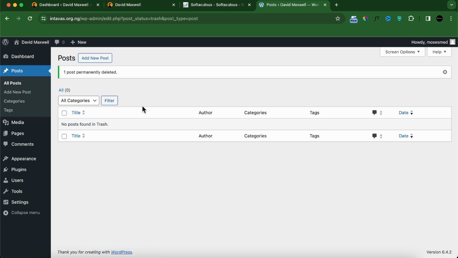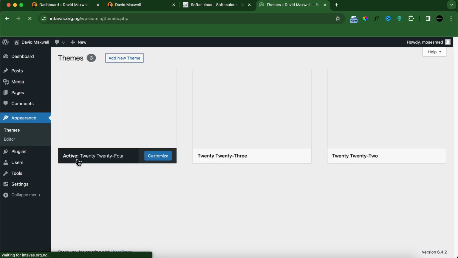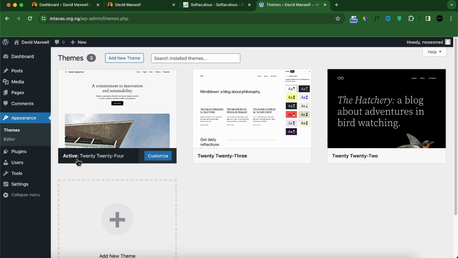So after doing that, the next one to do now is to install the theme we're going to be using to build this website. So I'm going to come to appearance, I'm going to come to themes, and by default, WordPress gives you like 3 themes that I can work with, but personally I don't like working with these themes except I want to build the website with Gutenberg. But in this case, we'll be using Elementor page builder.